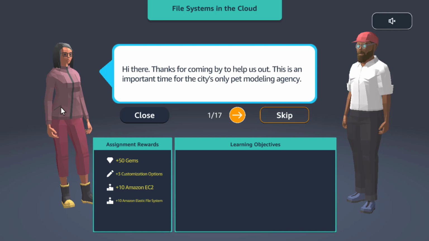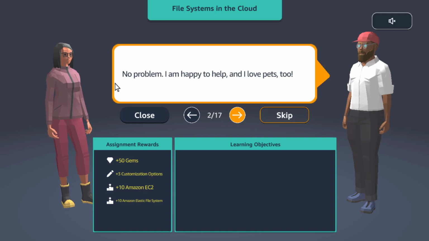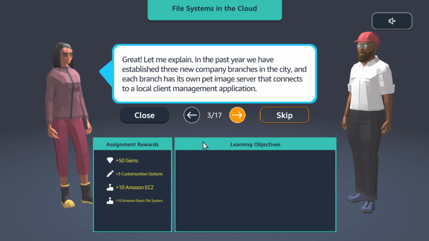Isn't she the one who gave us a quest, the last quest? Hi there, thanks for coming by to help us out. This is an important time for the city's only pet modeling agency. I bet it is. No problem, I'm happy to help, and I love pets too. Great, let me explain.